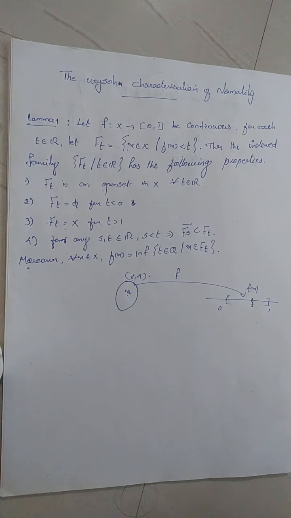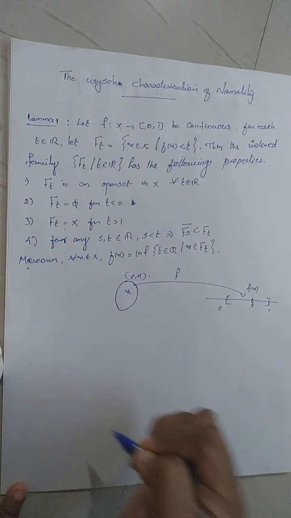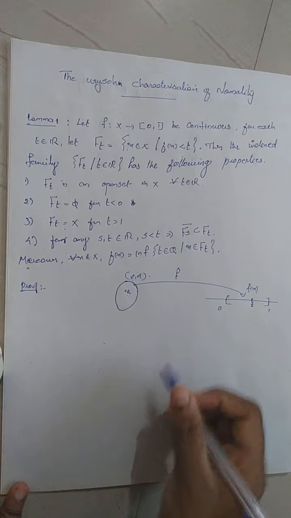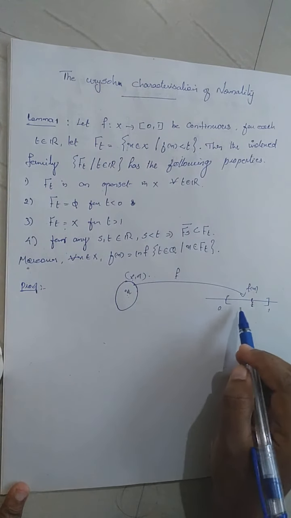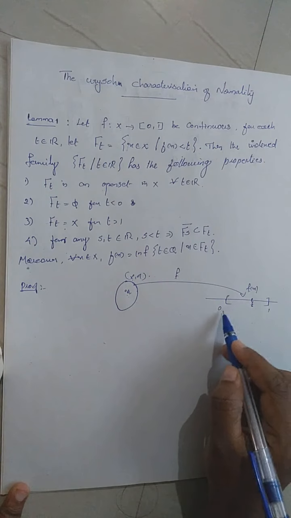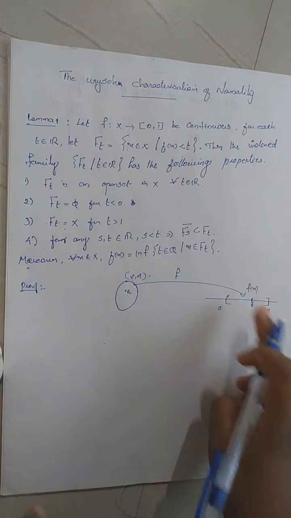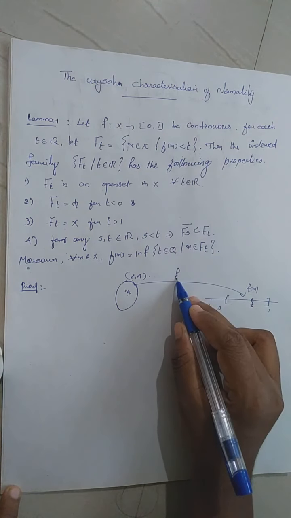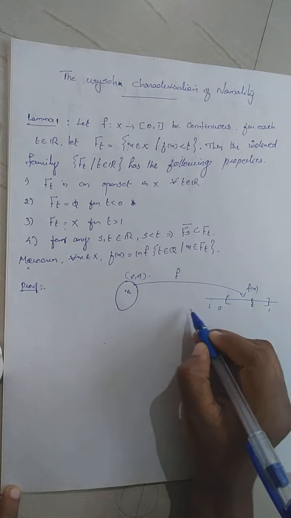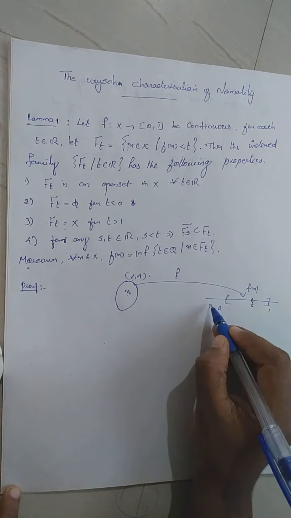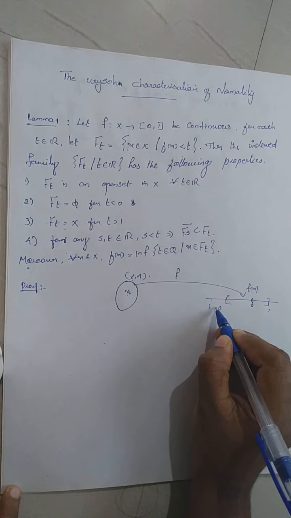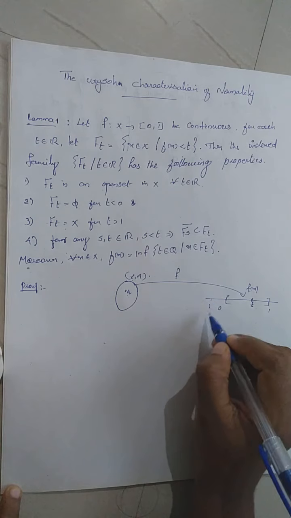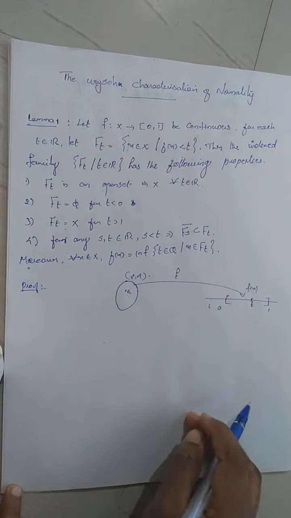Okay, so we will prove this lemma. Now for the proof, note that you can define ft for any real number t, not only the elements from the closed interval 0 1. If you consider t here, then what are the x such that f of x will be less than t? When t is less than 0, there are no elements which are mapped to the left of t, right? Therefore that set will be empty.